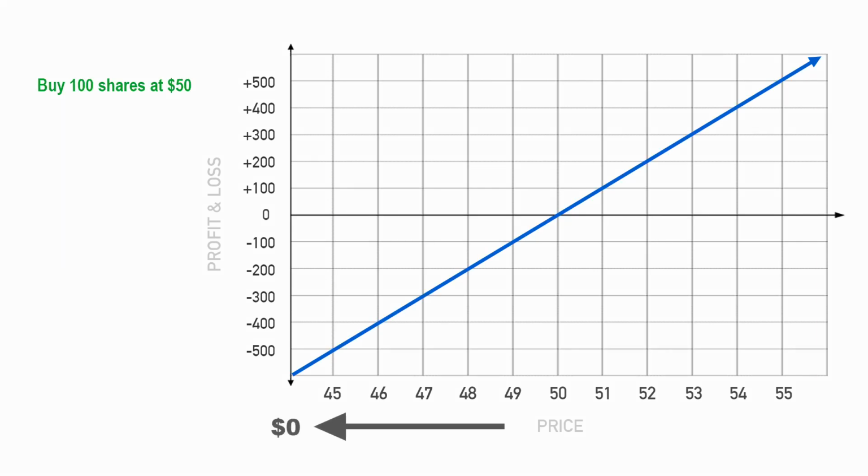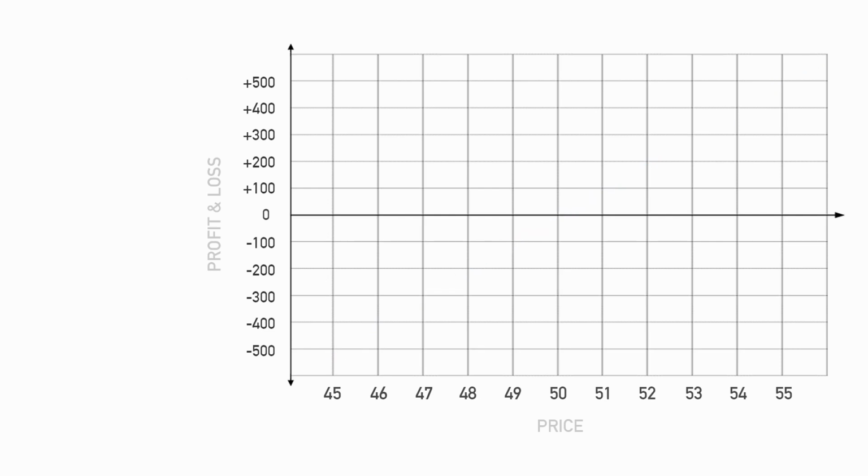And if I were to drag this graph out, that line to the downside would stop at zero since stock price can't drop below zero. But to the upside, in theory, price can move up to infinity. There's no limit. So that line would extend out pretty much forever, showing I have infinite profit potential. So this is what a risk graph looks like for a long stock position. Pretty simple.